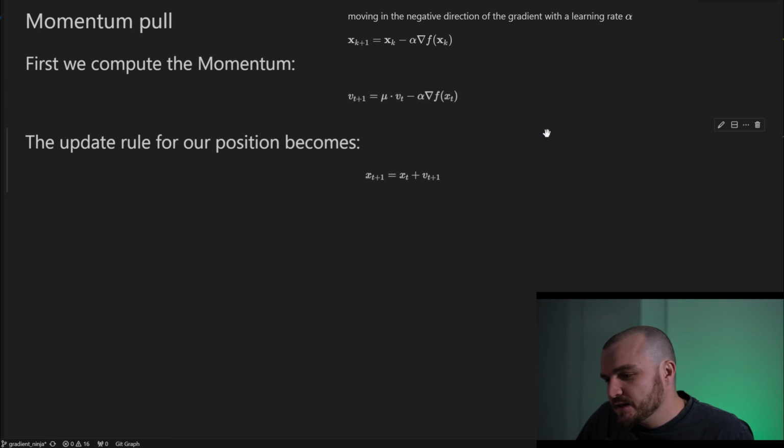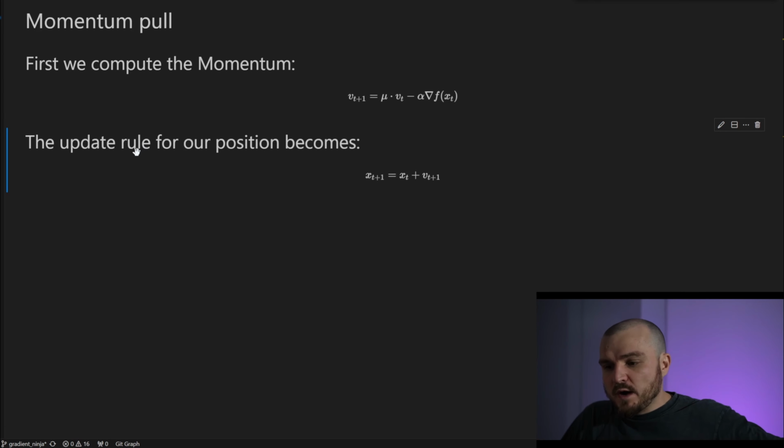But instead of the pure movement in the negative gradient direction, we accumulate these values, and then we update our position based on the velocity. For our next position, we just sum up our previous position with the velocity term.